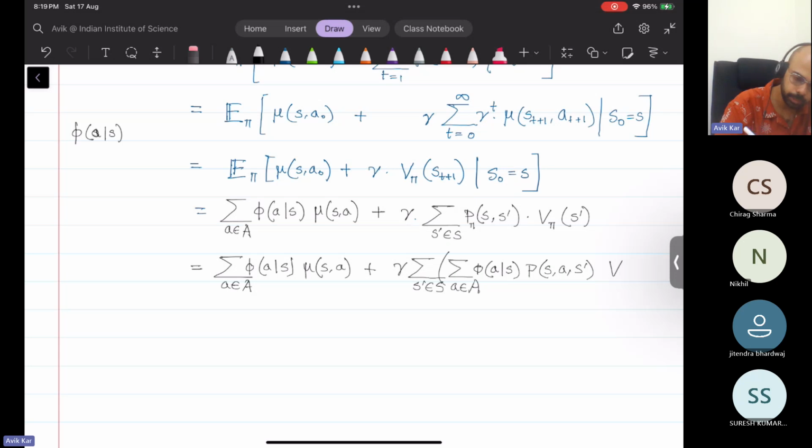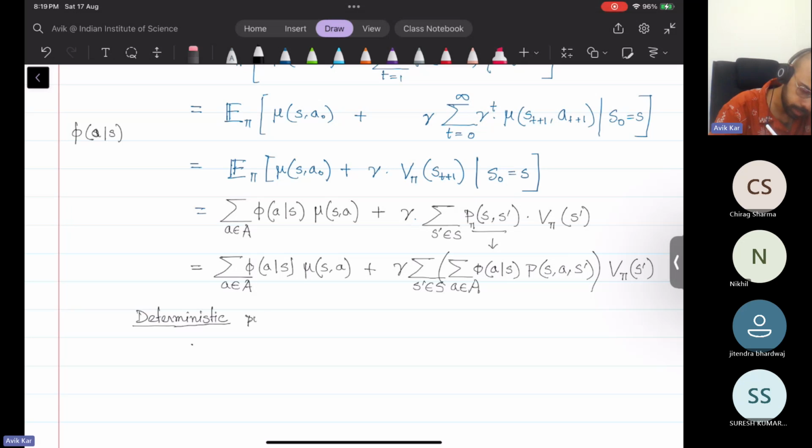So this inner summation is basically this object times P prime S prime. Well, so this was just unnecessary math I did. If you just consider this as a deterministic policy, then all these are not required. So let me write that as well. But this exercise is nice, it may clear some doubt.